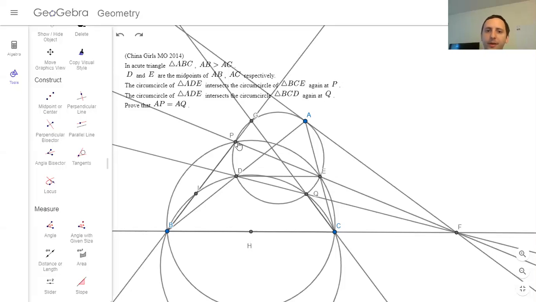No, we haven't proven it yet. We haven't proven yet that G is on a circle. I think it should be an angle chase, but there would be some work to do. Oh, is it just Pascal's theorem? Because GP and AD meet at B, GQ and AD intersect at C, and PE and DQ meet at F. So by the converse of Pascal's, G has to lie on this circle.